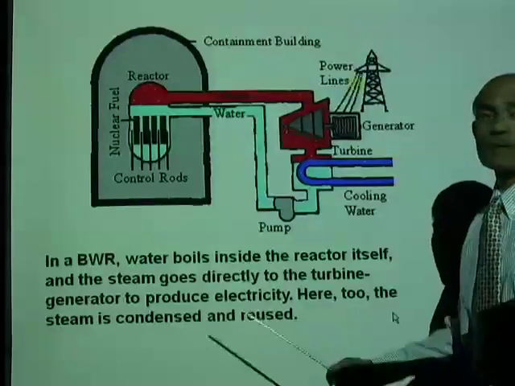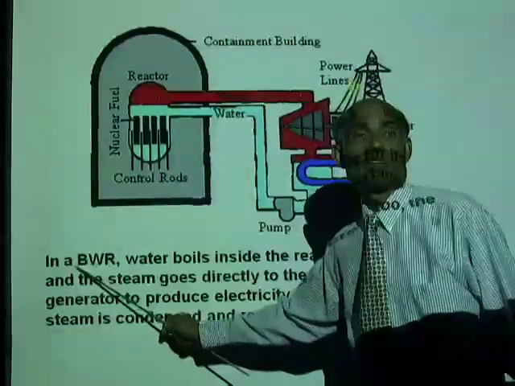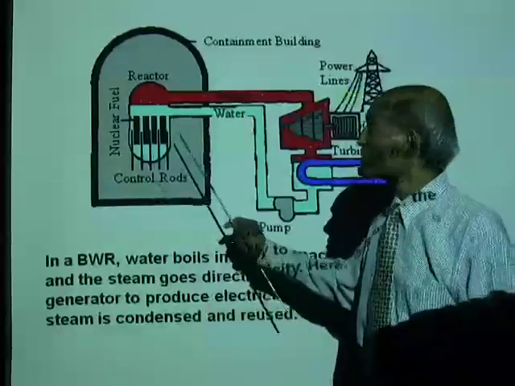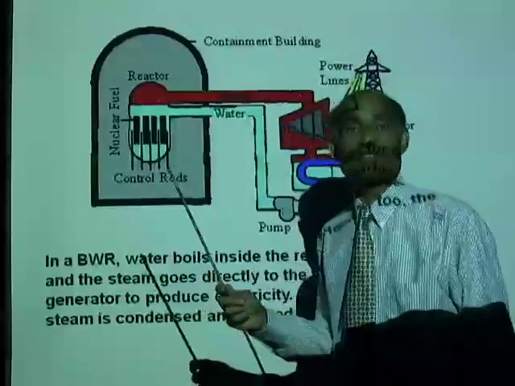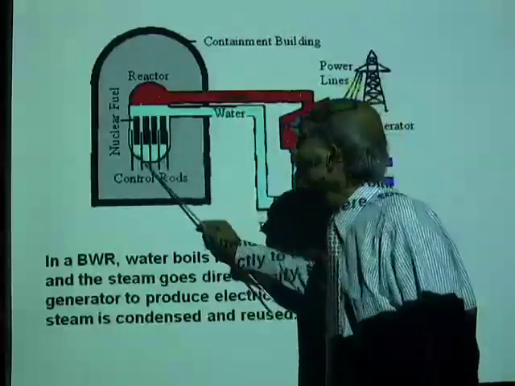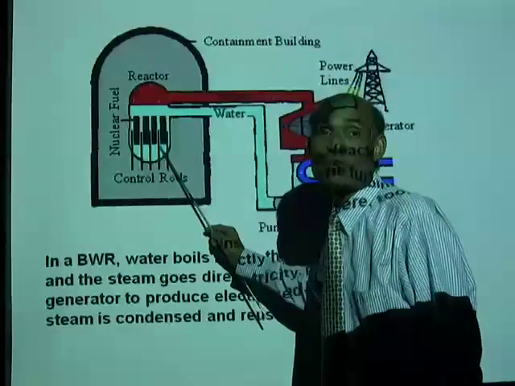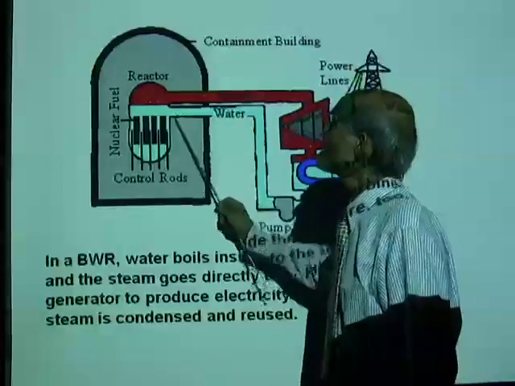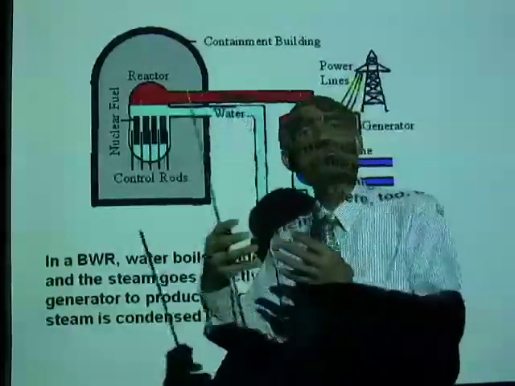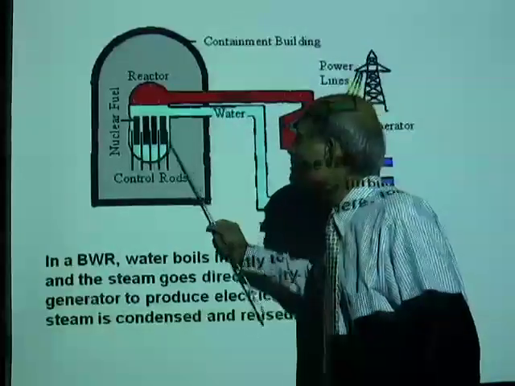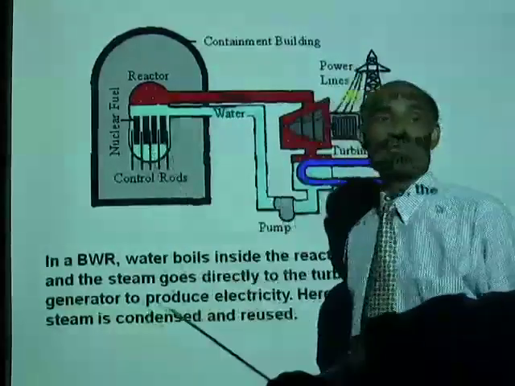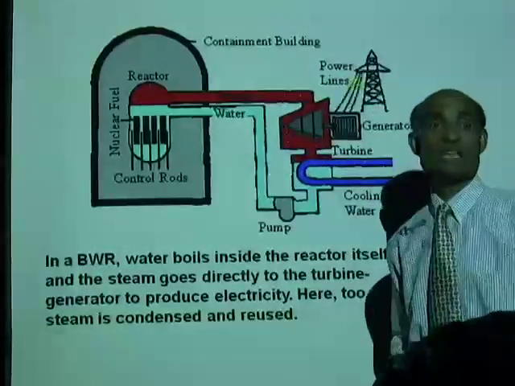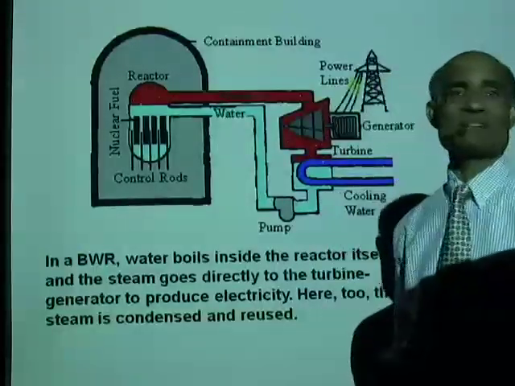Well, in a BWR, BWR stands for boiling water reactor. Now, it's a much more simplified one. There is no heat exchanger. The coolant itself, or the moderator and coolant itself, will be the heat exchanger. In other words, the heat is generated directly there. Instead of using a heat exchanger, heat is generated directly inside the chamber itself. And that steam is then used for generating electricity. So that is a boiling water reactor.